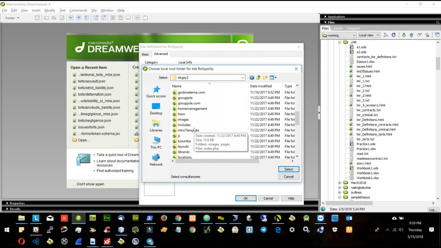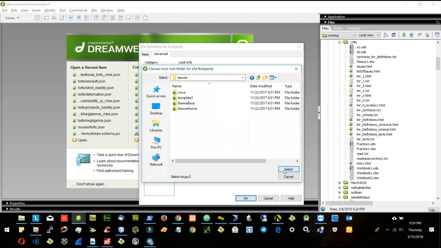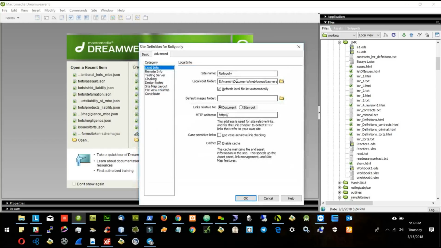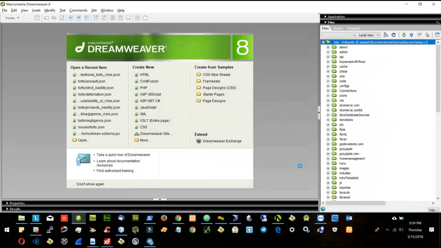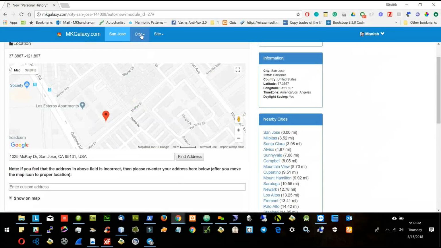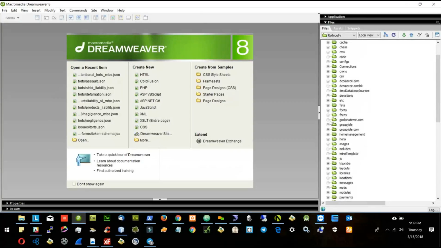So I will select the folder. So the folder is mkgx2 and I click OK. So this is basically the website which you are seeing. The website is nothing but this website here.